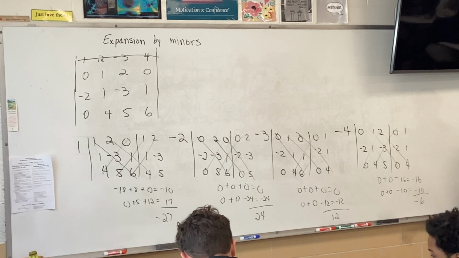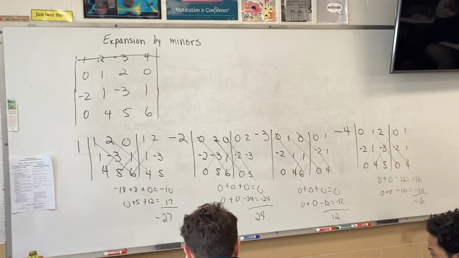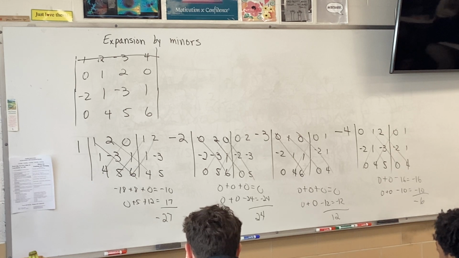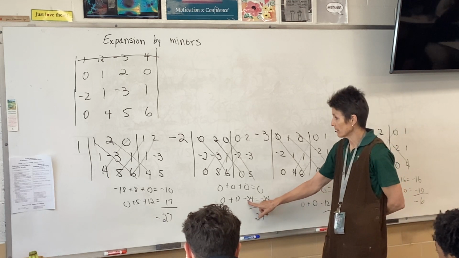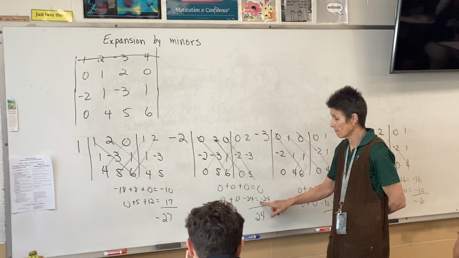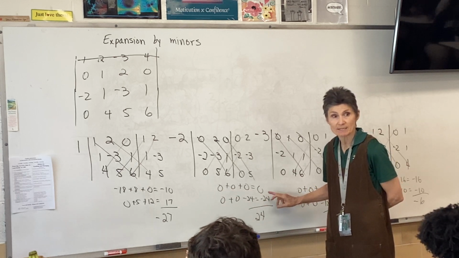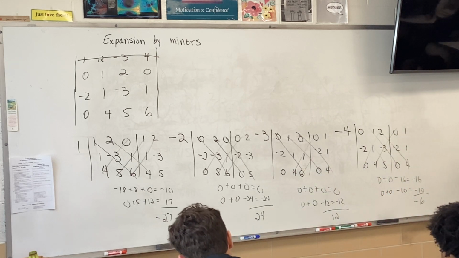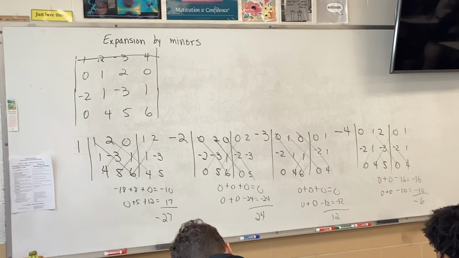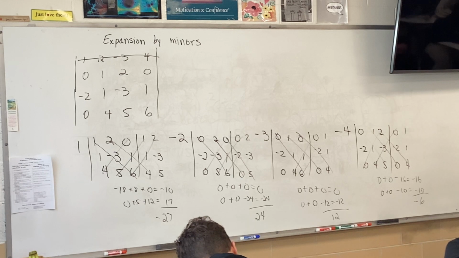Wait, I did 0 minus 1. Sandra, a mistake. Which one did I do that wrong? I may have, which one? I did 0 minus 24 for the second one and got negative 24. Oh, did you get this to be negative 24? Yeah. Okay, so it's 0 minus negative 24. Remember, those numbers get subtracted. Okay, I messed up. I lost the negative.